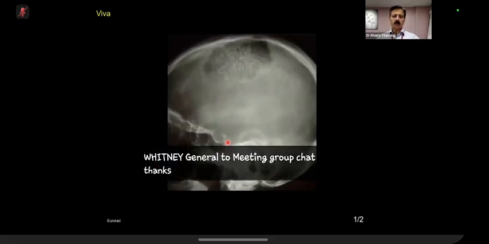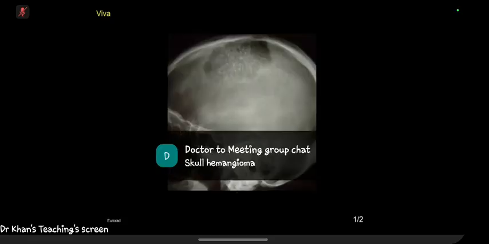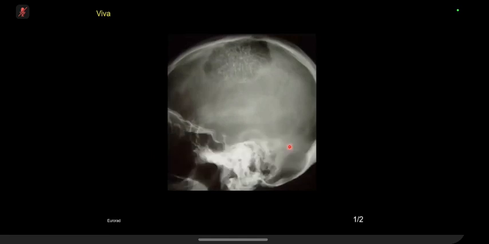Yes, please. It's a skull X-ray of a skeletally mature patient, which is demonstrating a lucent lesion with calcification or trabeculation within it in a very geographical pattern. There are also some focal phleboliths or densities within them, and I'm just wondering whether it's another example of hemangioma in the skull.